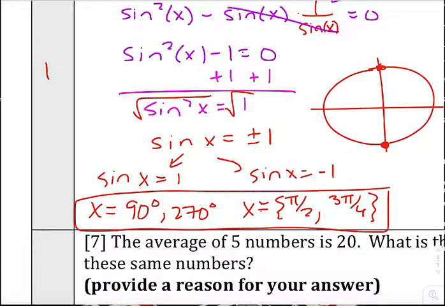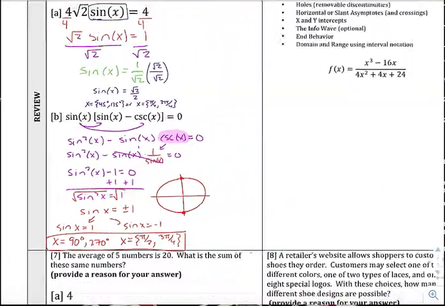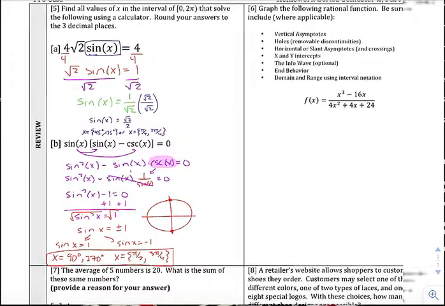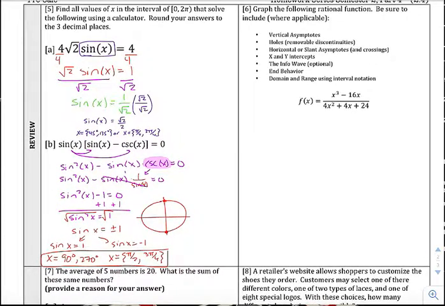Okay. So I'm actually going to pause the video here. I think I want to answer 6 separately because there's a lot more to do, and it's a completely different problem than problem 5. And so again, the gist of these problems is to treat sine of x or cosine of x just like a normal variable, solve around it, get it by itself, and then let your trig take over at that point.